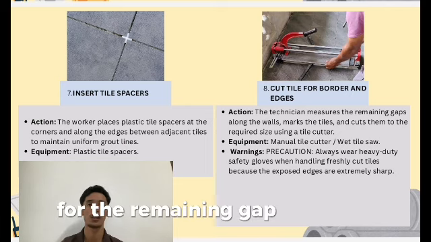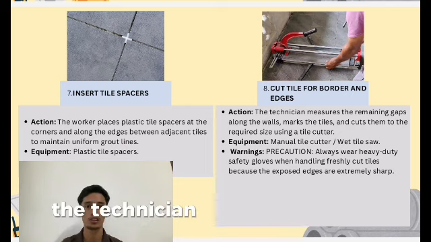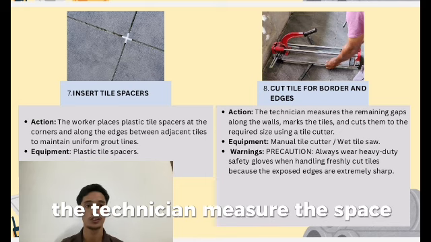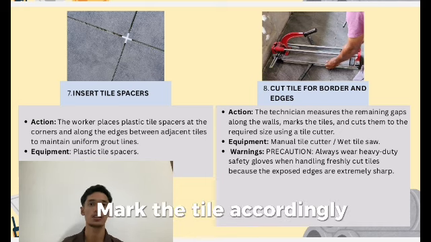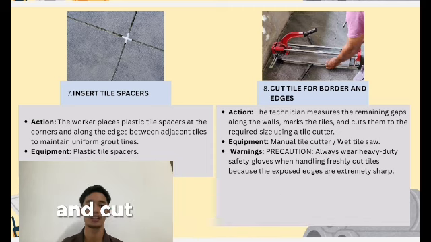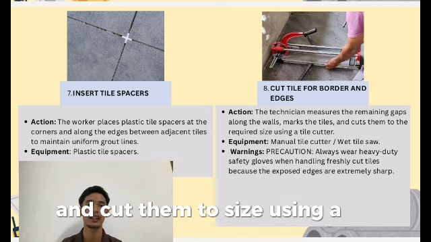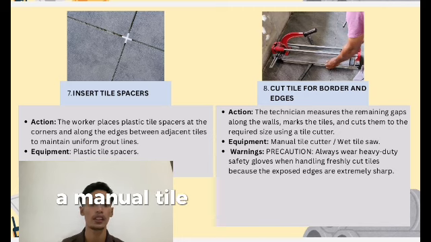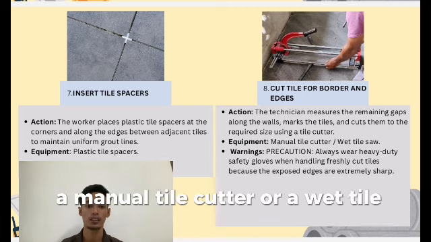For the remaining gap along the wall, the technician measures the space, marks the tile accordingly, and cuts them to size using a manual tile cutter or a wet tile saw.